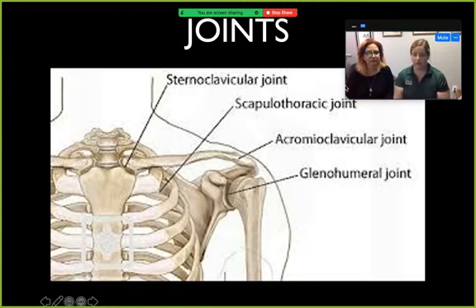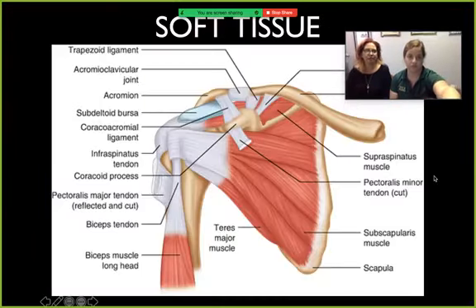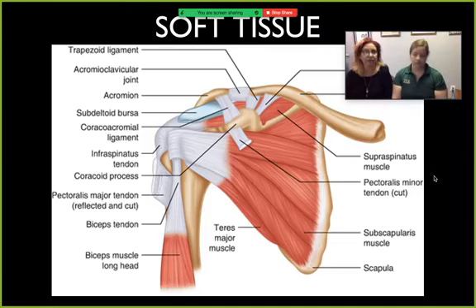As far as our joints: the shoulder itself — that ball and socket — is known as the glenohumeral joint, and it facilitates forward, circular, and backward motion. Then we have the sternoclavicular joint, where our clavicle meets the sternum, our chest bone. The acromioclavicular joint, our AC joint, is where the clavicle meets the acromion process. The soft tissue of the shoulder is made up of ligaments that hold the joints together and connect the various bones, and tendons — tough cords of tissue that connect muscles to bones.